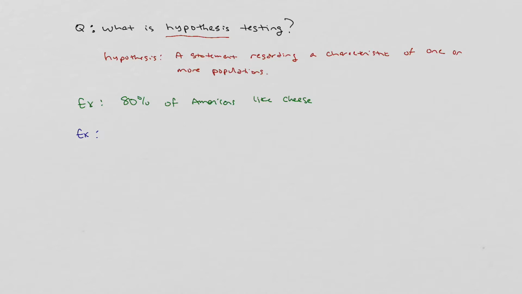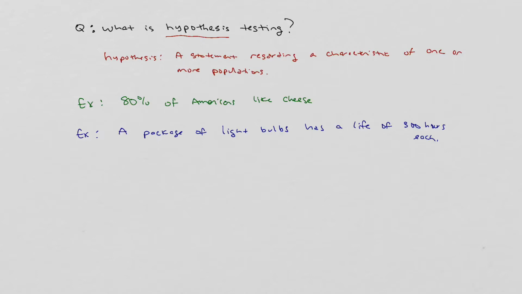Here is another example of a hypothesis. Let's say you go to the store, you buy some lights, and on the light package itself, you see this statement: a package of lights, or in this case light bulbs, has a life of 300 hours each. So in this case, our population would be all the light bulbs that this one particular distributor makes. And the claim we're making about this population is that it has a characteristic of lasting 300 hours each.